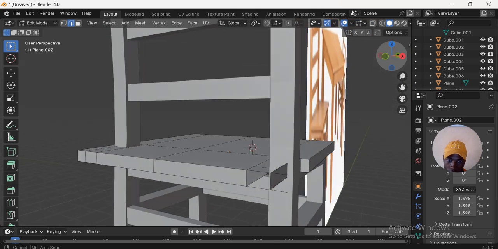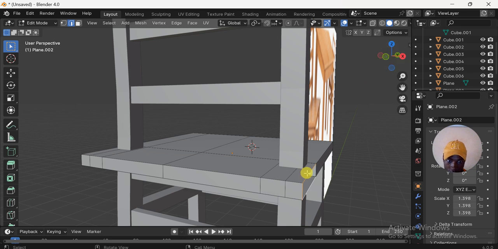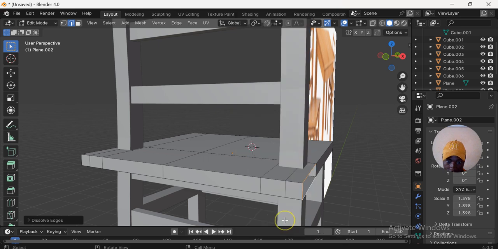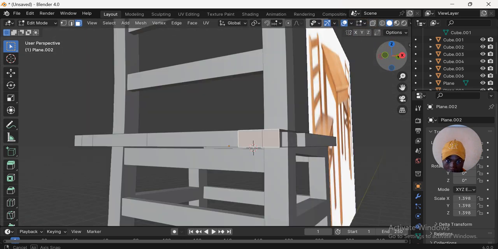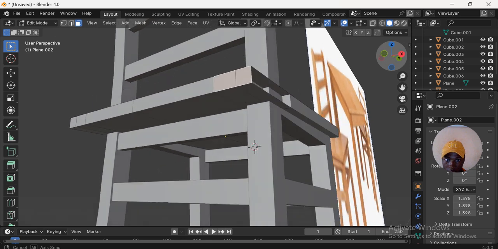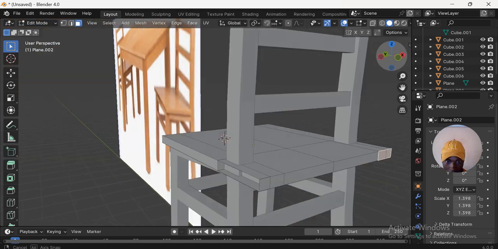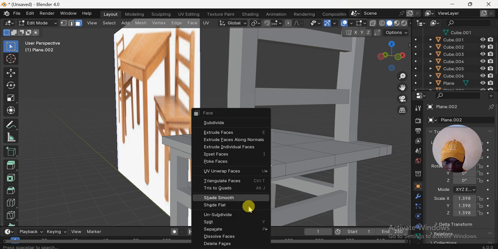So we have some issues here right now. All we just have to do is Ctrl Z to bring it back. So I'm trying to dissolve this face. Okay, let's work here first. So I'm going to click this one and delete face.